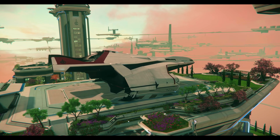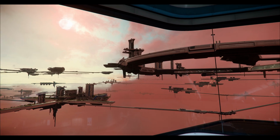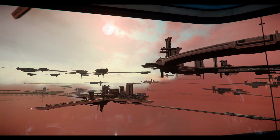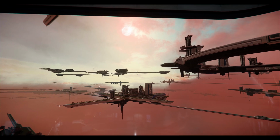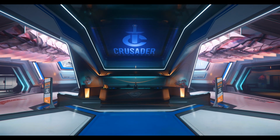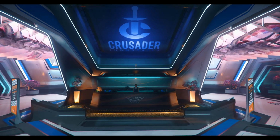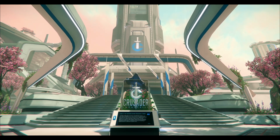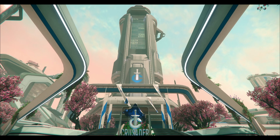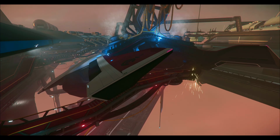I love Crusader. I love the design language of their ships. I love that they created a hedonistic pleasure city flying in the clouds of a gas giant. And I love that a rebel freedom fighter who spent years smuggling away on cargo ships won that fight, performed a hostile takeover of the company that made the cargo ships, appropriated their religious imagery for his own use, and then made those cargo ships better.